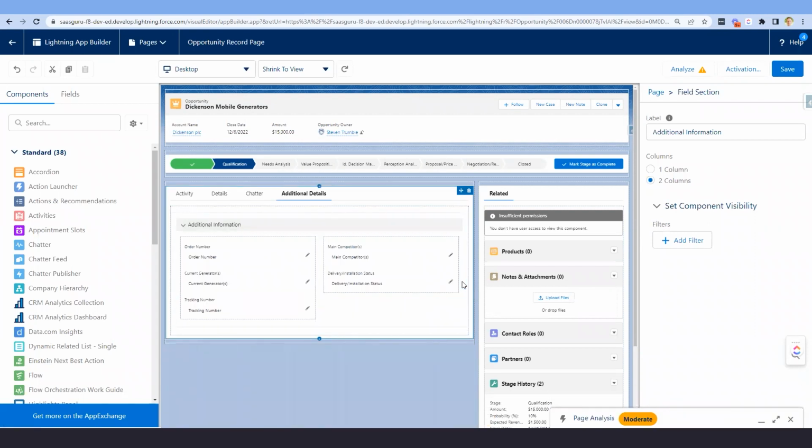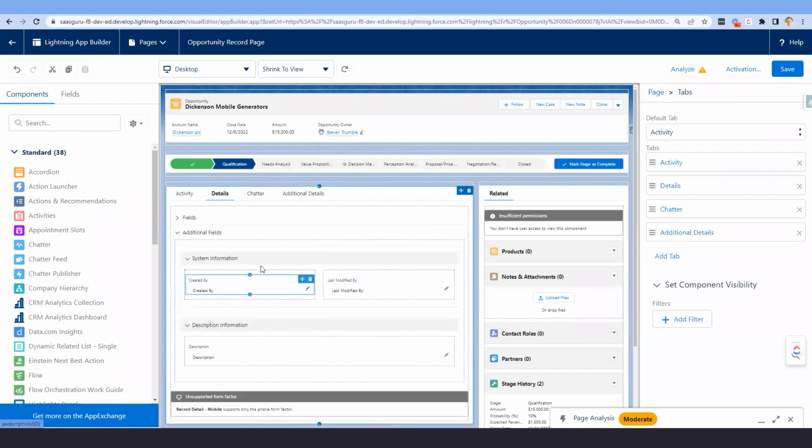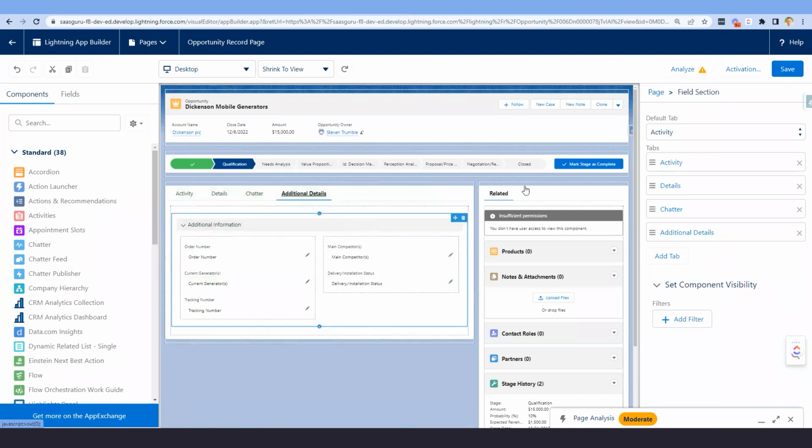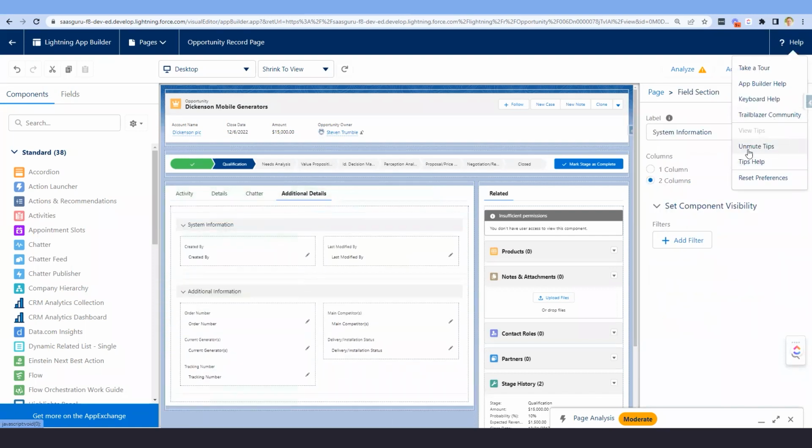So another hot tip, not so much for your users, more for you as the admin who'll be doing this. You might notice it's a little bit buggy as I'm going. It's not because I've got bad internet. It's just Lightning App Builder is like that. One thing I've noticed helps a lot is in this help menu. If you click up the top here, and then click mute tips, usually that'll improve the performance a lot when I'm having to drag and drop things and move them around. So if you are finding it's really clunky and you're struggling to move stuff, just test out if that works for you as well. So just help, mute tips.